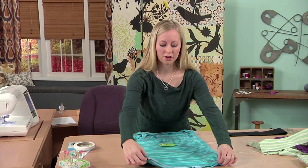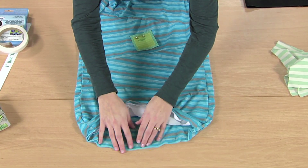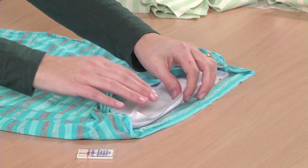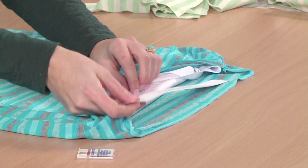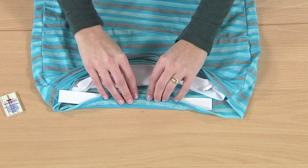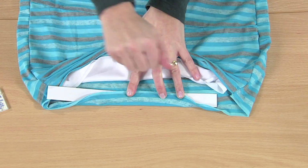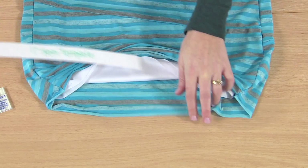The last step is our hem. And I did not hem my lining because I didn't want the extra bulk there and it doesn't fray. To hem your skirt, I have a 1 inch template that I cut out of cardstock. You're going to fold your bottom edge up over this, and with your iron, press to get a nice sturdy crease.